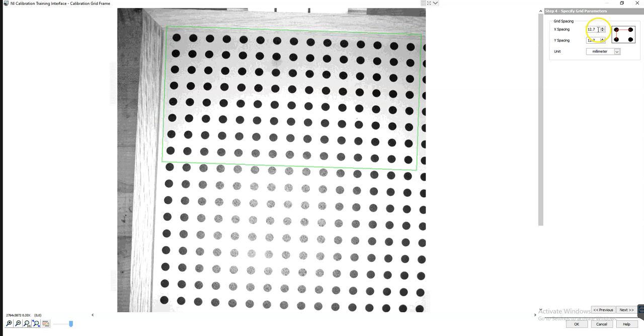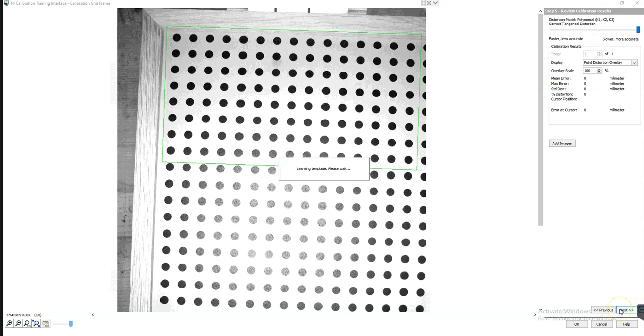I've set that the distance between them is half an inch, which is 12.7 millimeters. And then when I hit next, it will do the calibration and tell me what the error is in millimeters, very small error, max error, very small, and so on. And you can adjust this with the slider.